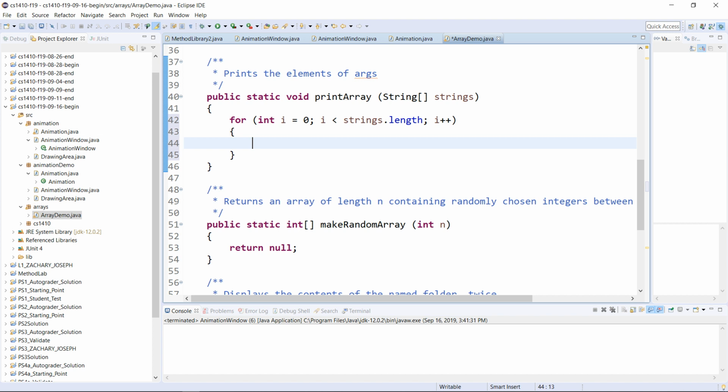Now all you've got to do is say what the loop should do each time through. And what is it we want to do each time through? I said I wanted to print one on a line, so what should I do? I should print line. That's clear. How do I get element i to print from the strings array?